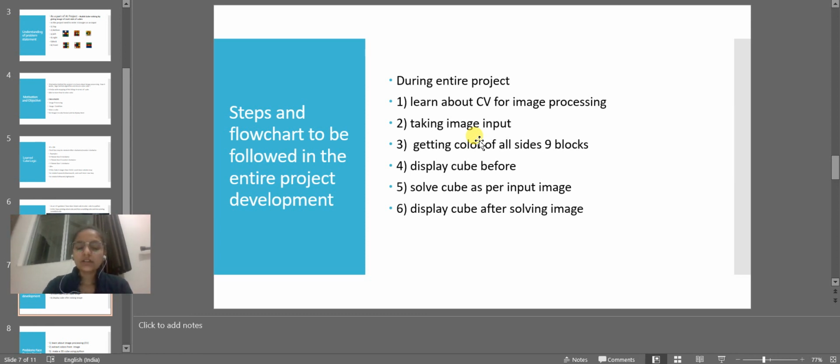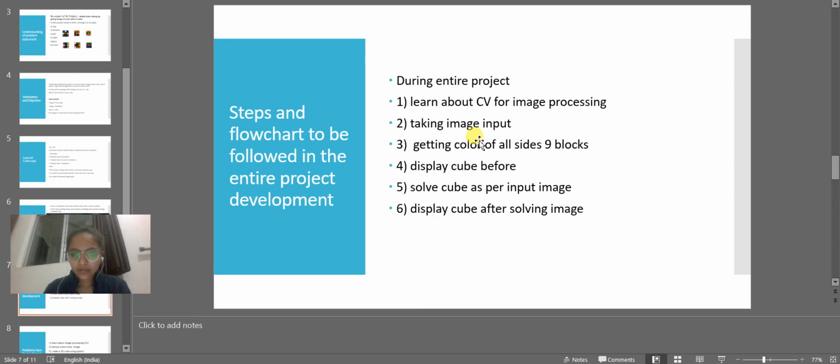I have learned about CV for image processing: the user will give six inputs, then I need to take all six inputs and get the color from each of the nine different blocks and store them separately, then take the second block, which is top or front, and divide category-wise, and then solve it according to the given input image.